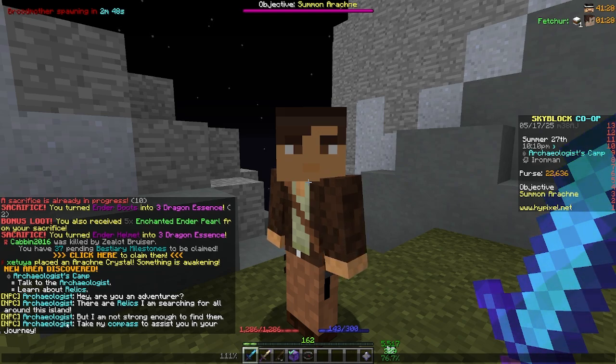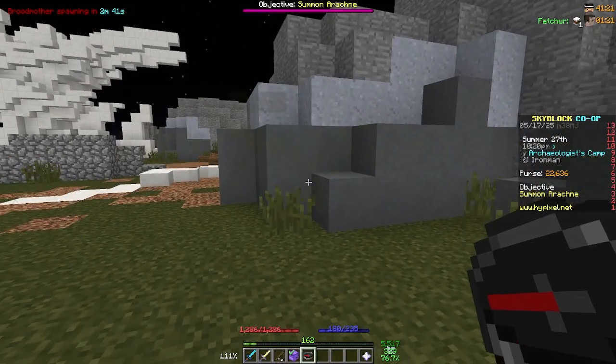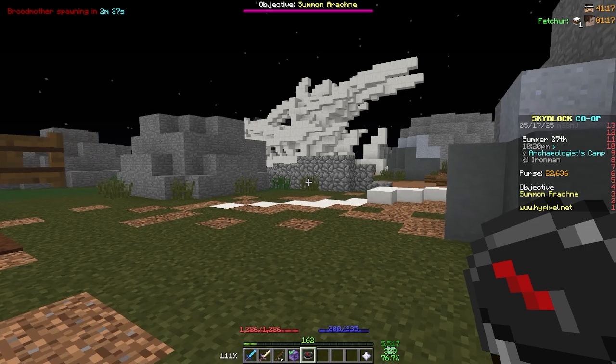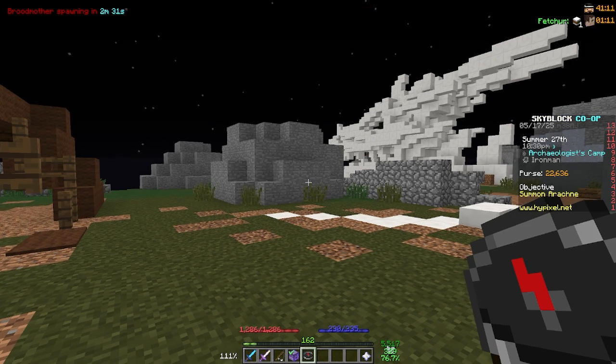So the next thing we're going to do is we're actually going to complete the archaeologist quest here. So we just talked to the archaeologist and it got ourselves the archaeologist compass, and there's 28 relics, but we have the accessory now already. So we'll go get these relics pretty quickly and it should give us some extra coins.